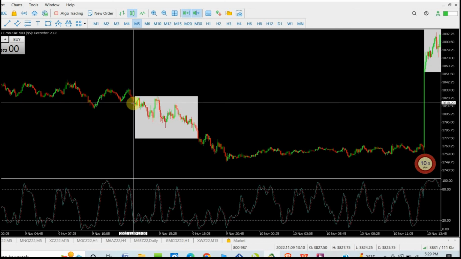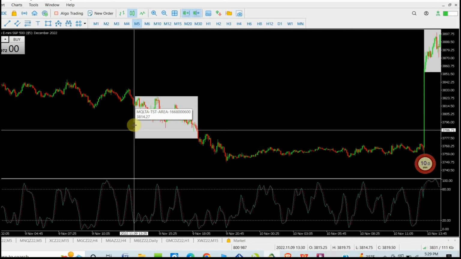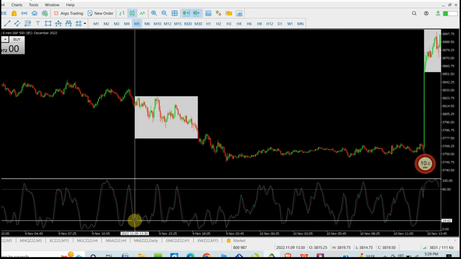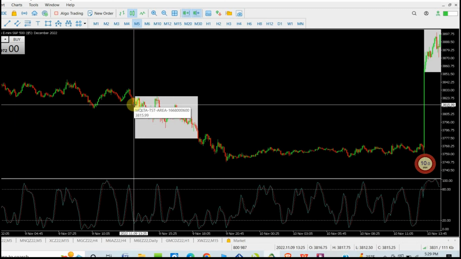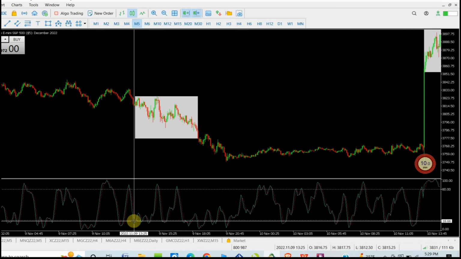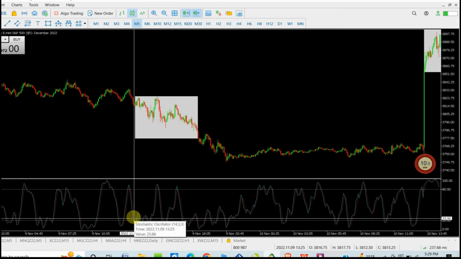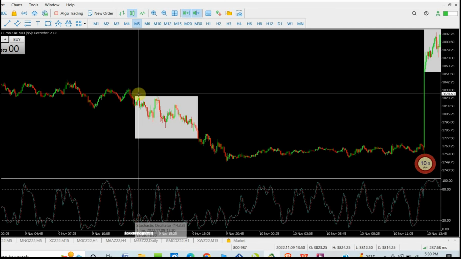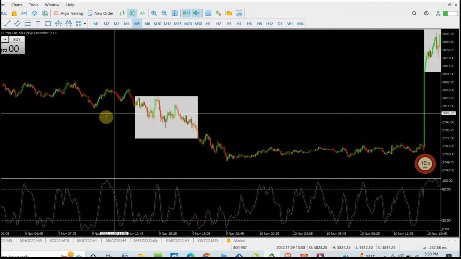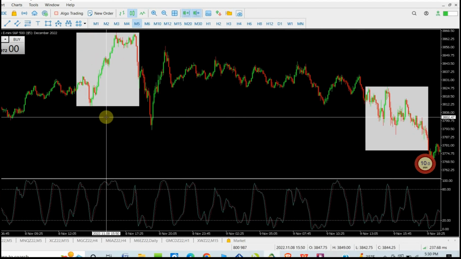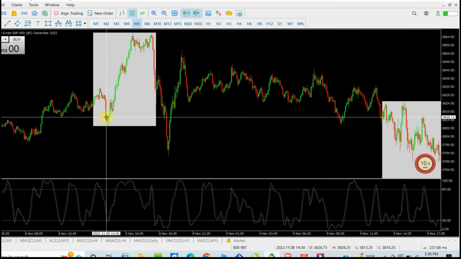But we had price heading down into the open. This one's really not a great one because we were heading down towards the open, and we did not have divergence here. Let's see, did we? Yeah, we did have a little divergence here. So if you'd gone long here, you may have taken a loss on that one. All right, and what else do we have?